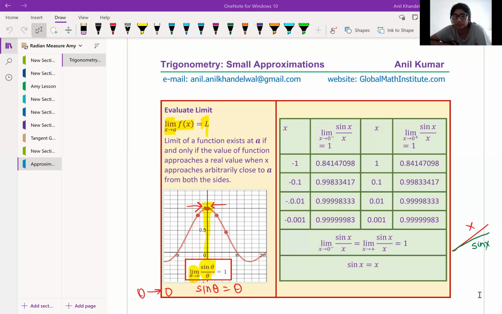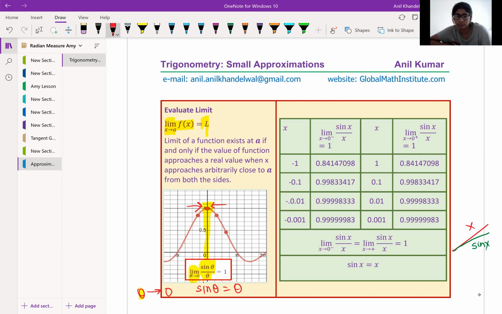Yes, I can. So we were here, talking about the ratio of sine theta and theta, with theta measured in radians. As you can see from the graph, when theta is approaching 0 from both sides, left or right, sine theta over theta is 1, correct? So that basically means that sine theta equals theta when theta approaches 0, correct? Right. So that is what we have come to.